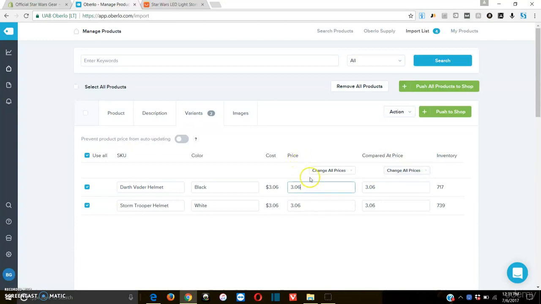I'm going to go in and set a new value for the price. I'm going to start it at $24.95. And you can see that $24.95 minus 305 is roughly 21 dollars, a little bit more, almost 22. So that's what you'd be making on this if somebody makes a purchase.